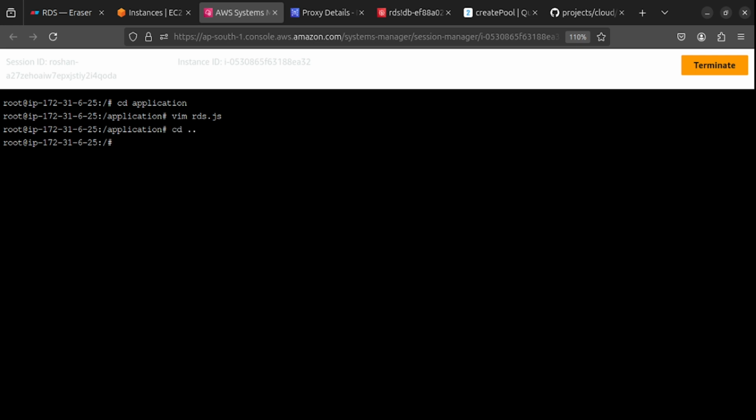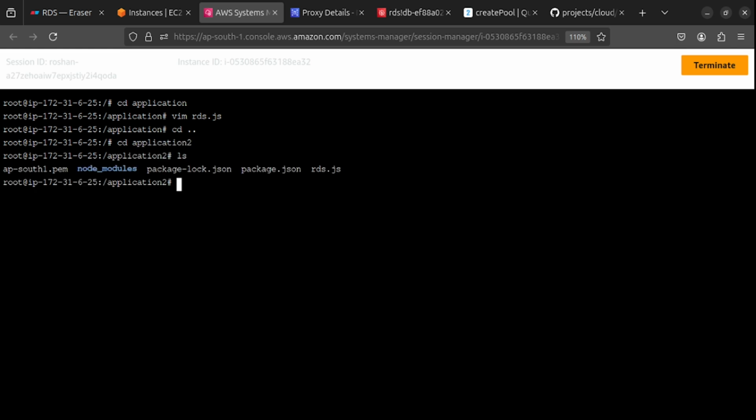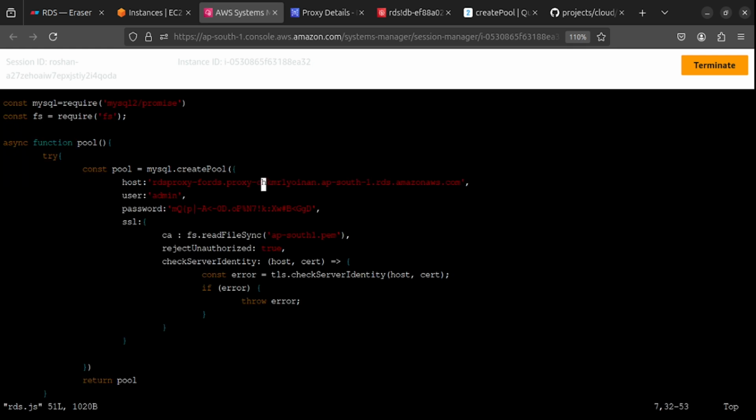Let's try by using the endpoint of our RDS. Okay, I will provide here the endpoint of the RDS instead of the RDS proxy.